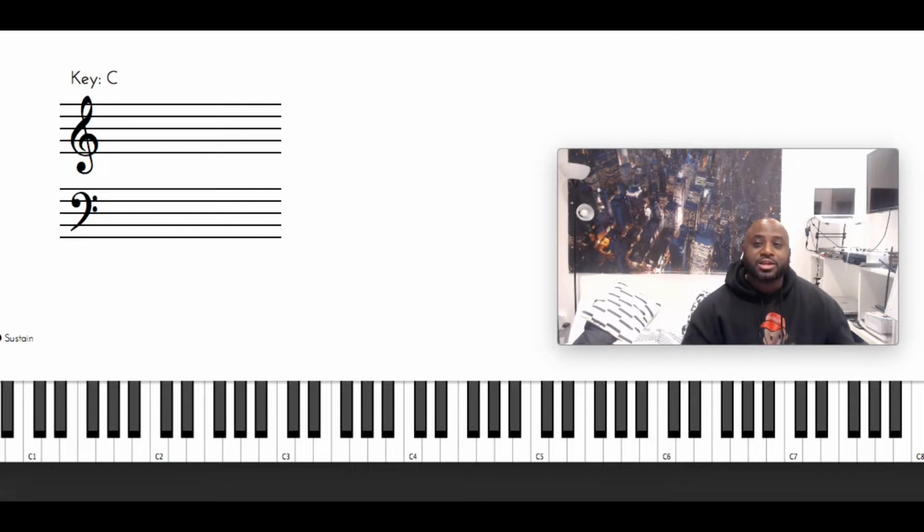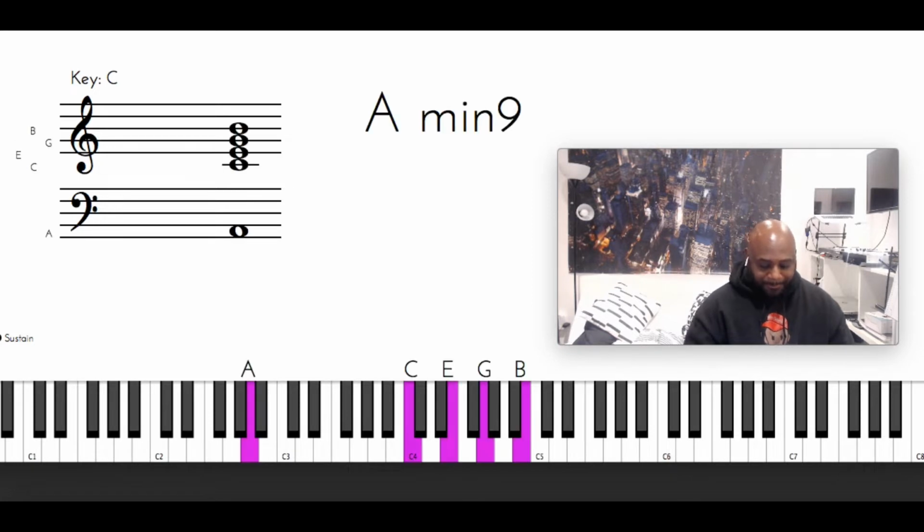Now, let me give you the key. The song's in the key of A minor. That's the same as C major. Let me give it a scale. It's gonna be A, B, C, D, E, F, G, back to A. Okay. So, song's gonna sound like this.